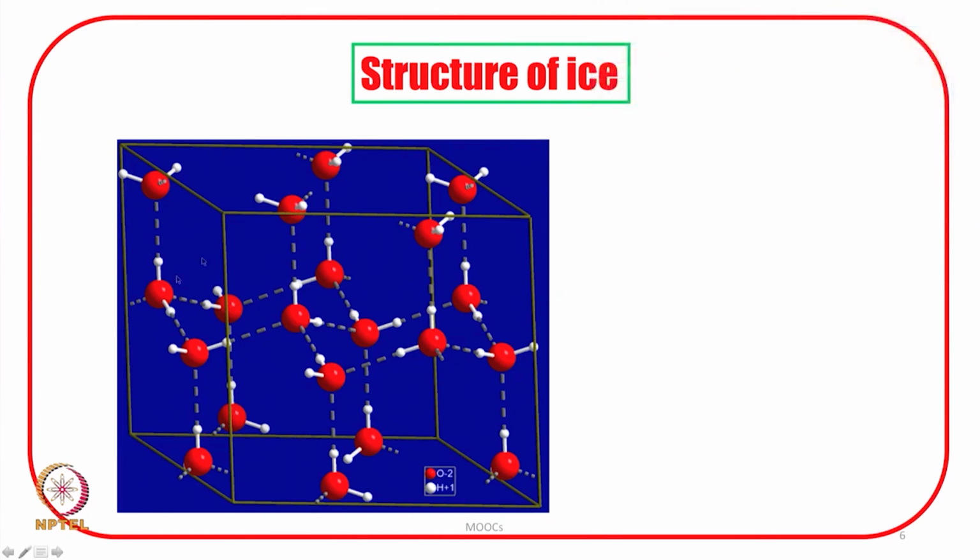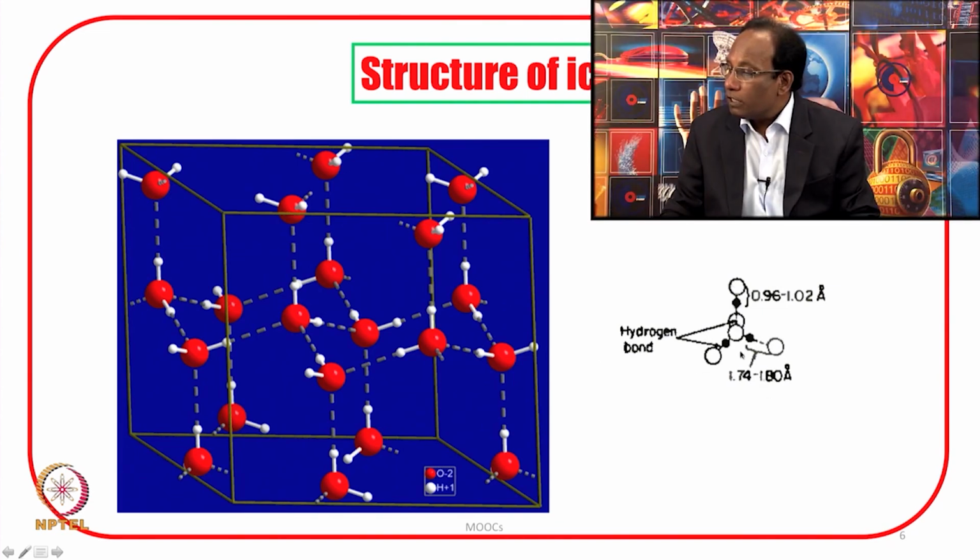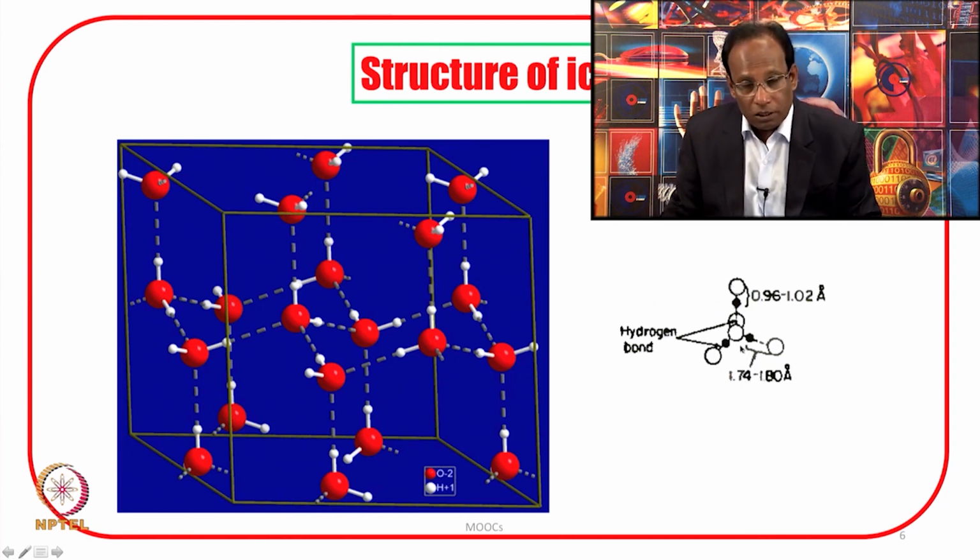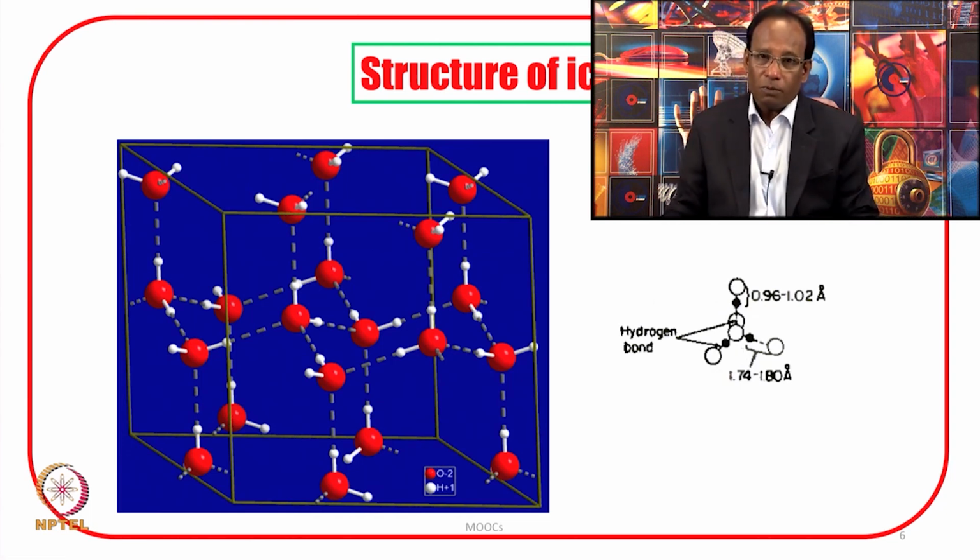And if we examine again more carefully, this is an expanded structure, and because there is a regular tetrahedral network of hydrogen bonds, this results in the formation of voids. You see there are voids in between, there are spaces in between. And this is what I was talking about, that each oxygen is surrounded by another 4 oxygens. In between there are hydrogens which are either connected to oxygen through covalent bond or through hydrogen bond, and their respective distances are also shown over here.